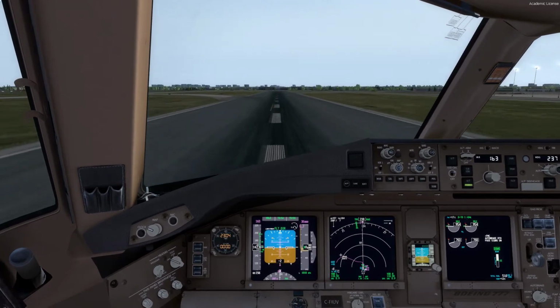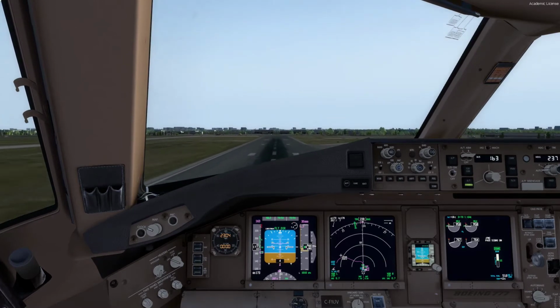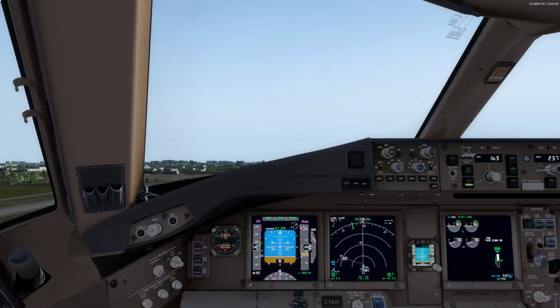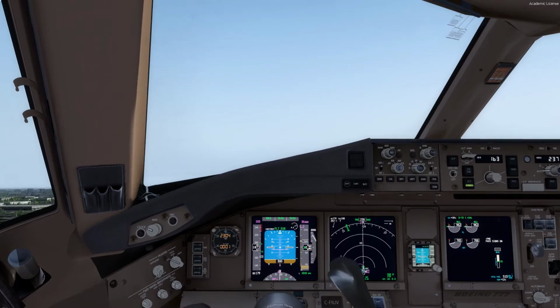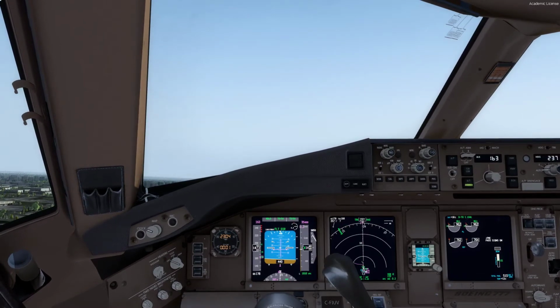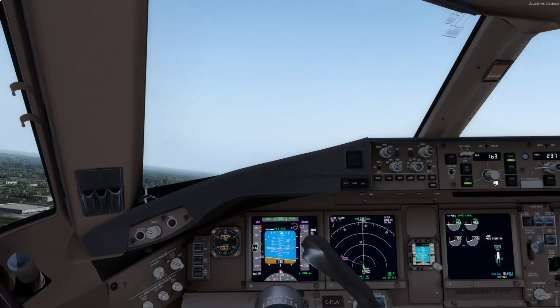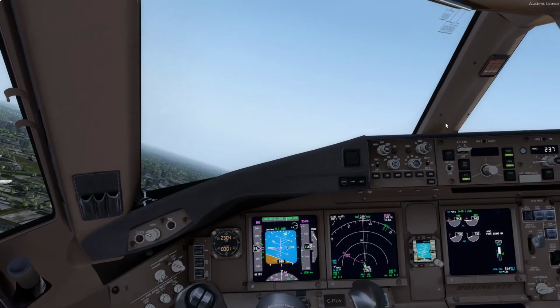Rotate. Remember, up to about 5 degrees, wait for you to be clear of the runway, and slowly bring it up so you don't get a tail strike. We have a positive climb so we can go gear up. Bring the nose up a bit higher. Flaps up. And a bit to the left now already. Just activate LNAV. And VNAV.